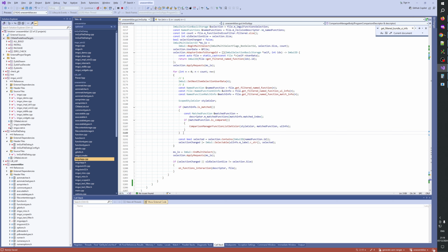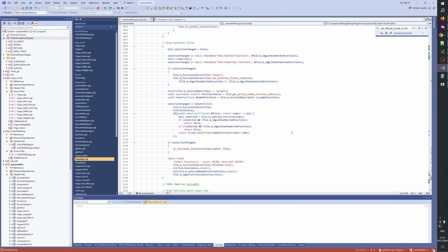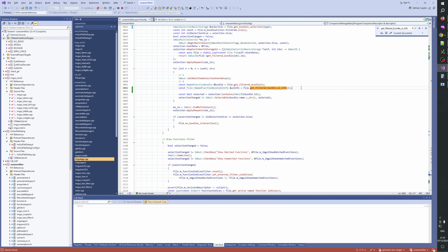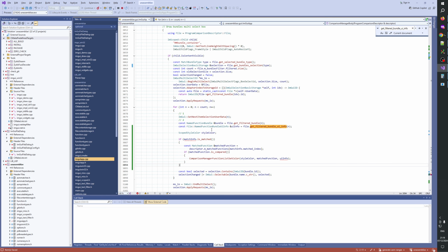So we need to do something similar to this stuff here. Let's just copy this stuff, put it here. But I think we need to store some additional data in this bundle UI info. We need to store if it does have a matched function. Yeah, and we need to store the similarity level. Yeah, I think so.